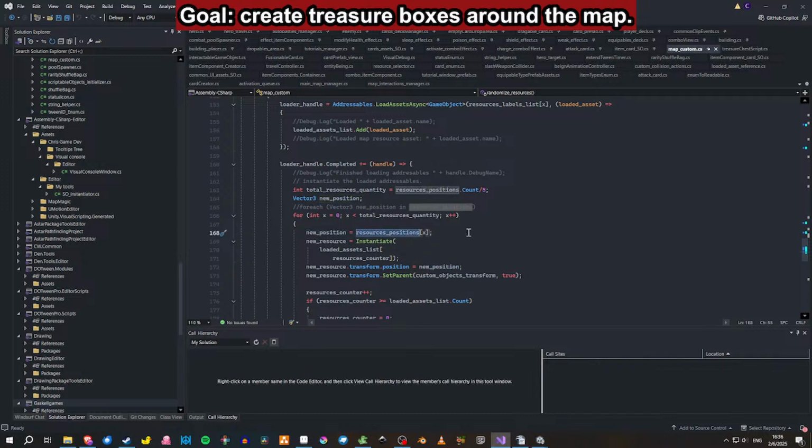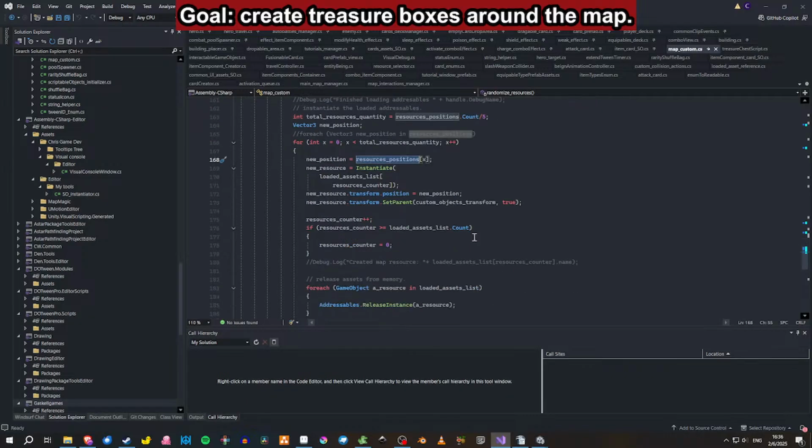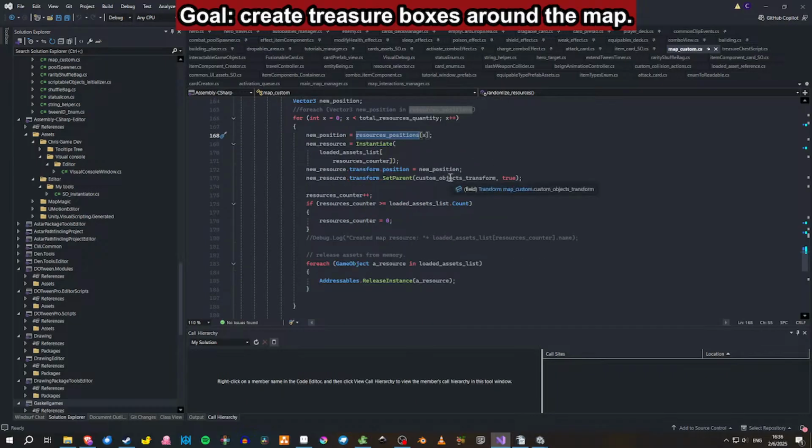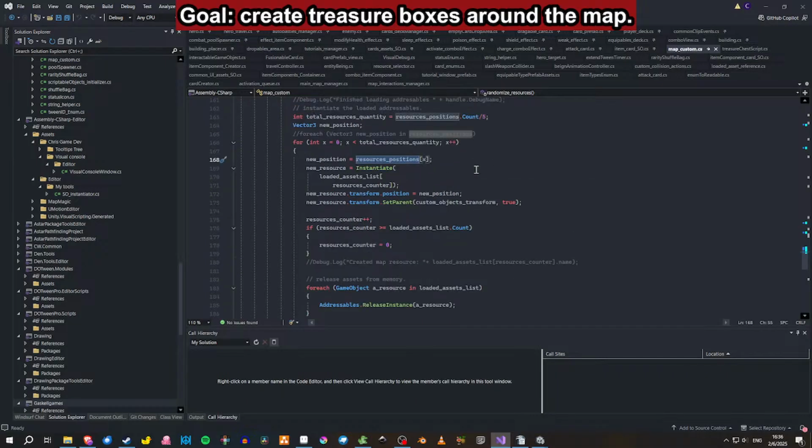Resources position X. So that means there could be reused positions.